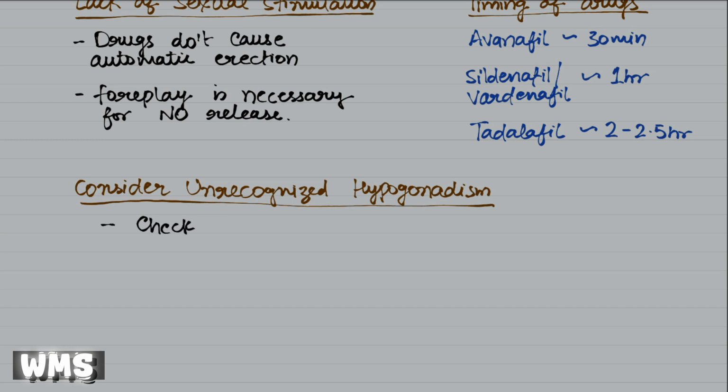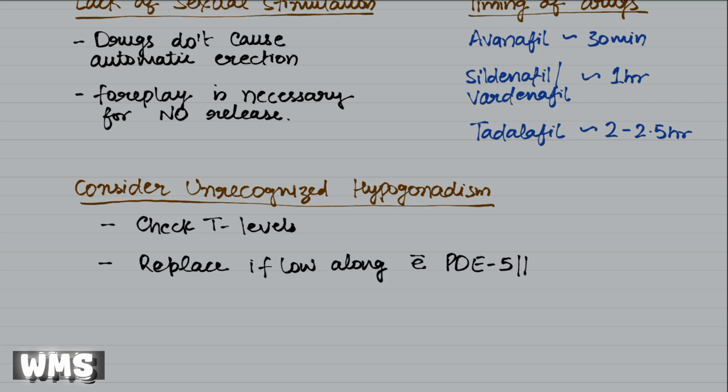If testosterone levels are low, the patient may not respond well to phosphodiesterase 5 inhibitors alone. In such cases, testosterone replacement along with the drug may improve outcomes. Phosphodiesterase 5 inhibitors can be used for long term, as long as they are effective and well tolerated. These drugs are not addictive, and they do not lose their effect over time in most patients. Many patients use them on demand for years, especially in chronic conditions like diabetes or vascular disease.